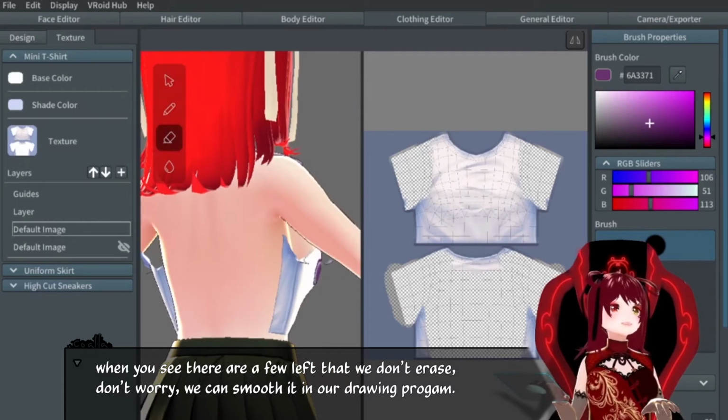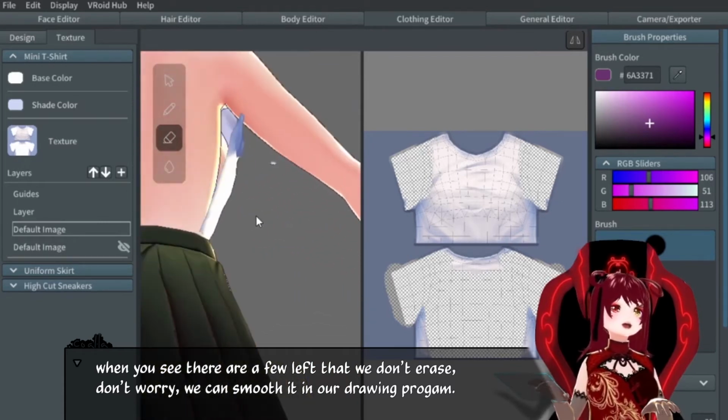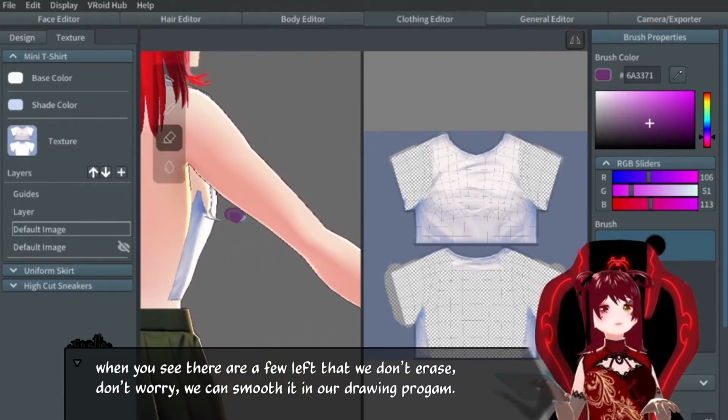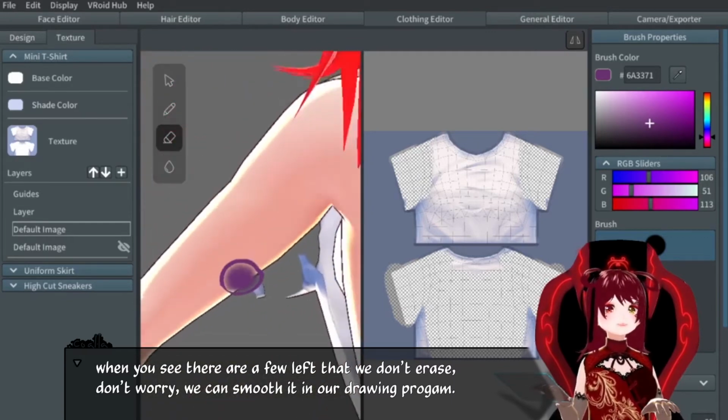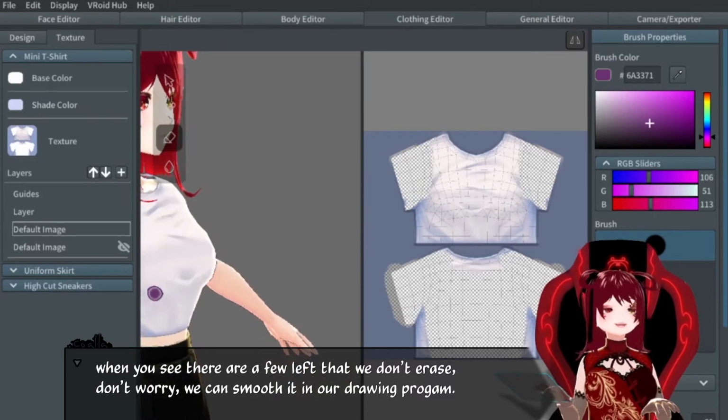As you can see, there are a few spaces left that we did not erase. We can smooth them out in our drawing program.